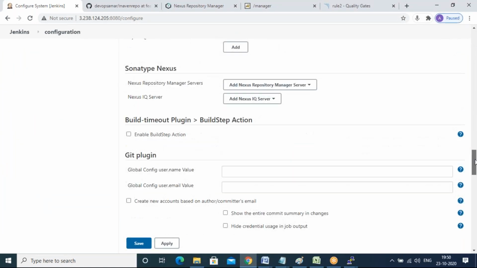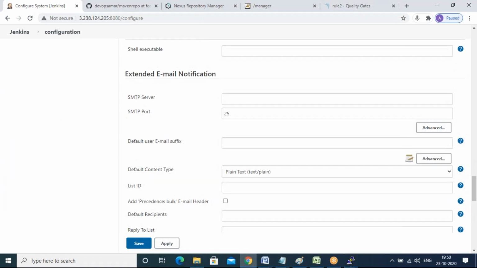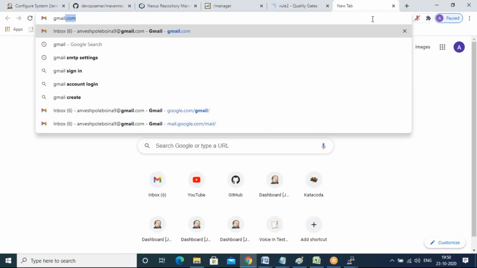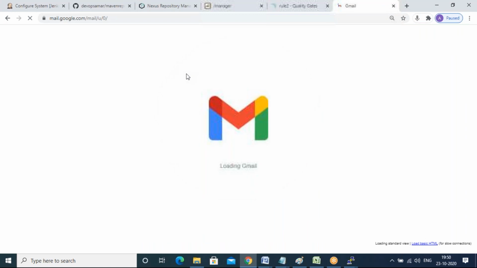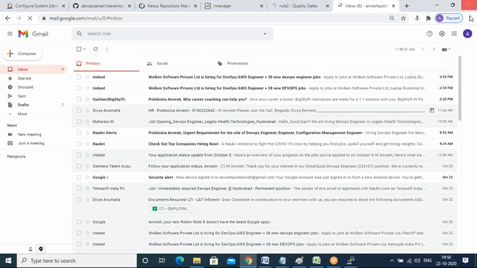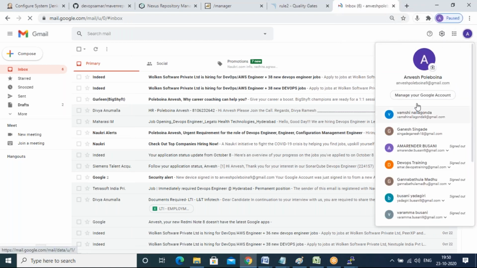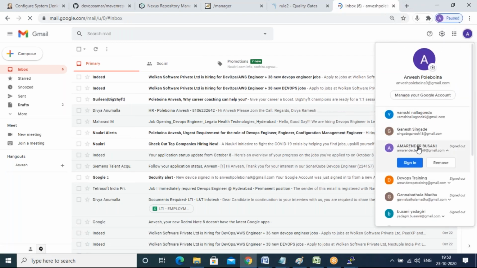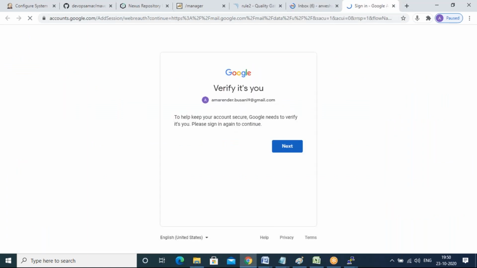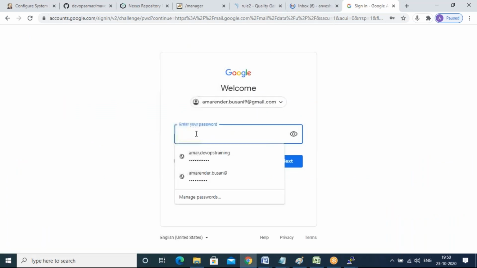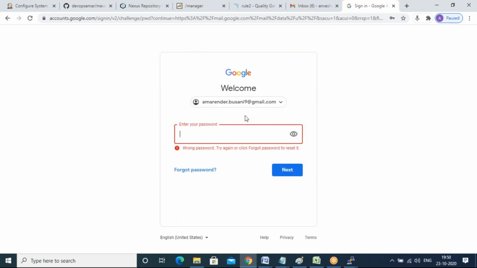If we go to configure system, there will be an option called extended mail notification, guys. Here, take any email. In general, you will give your office Outlook. Every project has its own emails, right, guys? So for example, in this case, I am taking a normal email, Gmail, guys. But in real time, you don't use Gmail to send alerts. We will use the company email. You will give the project email, not even your own email.